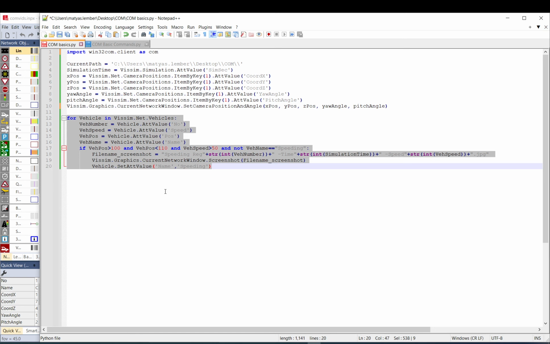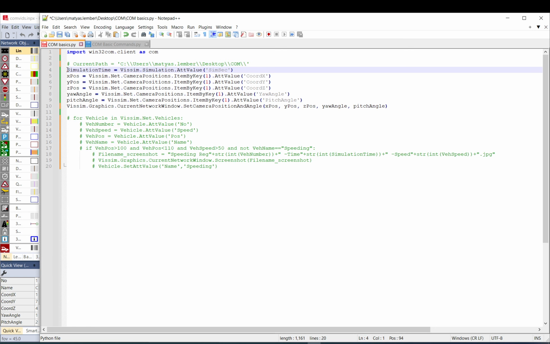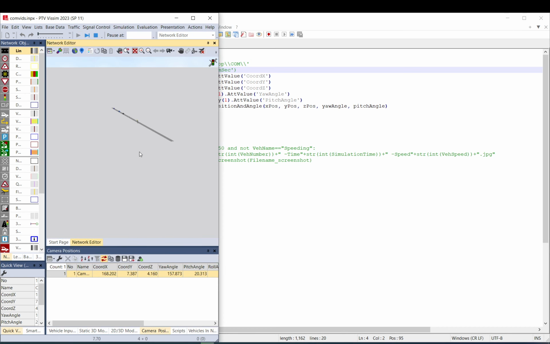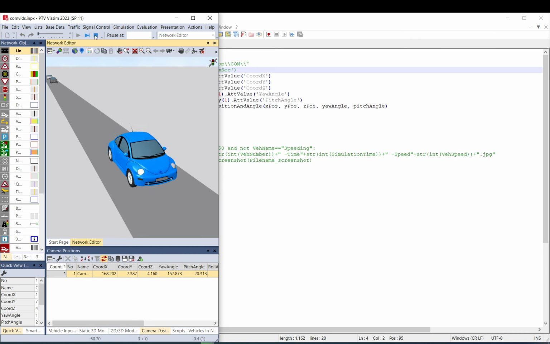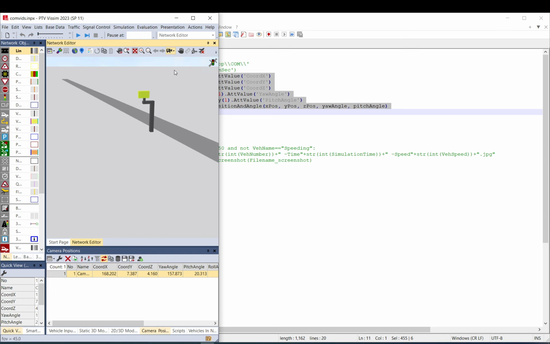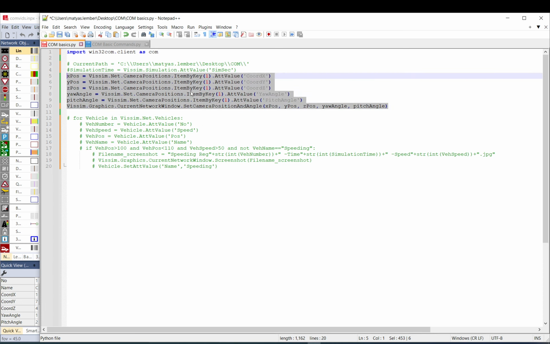So if I completely put these into comments, and I move this view away, Vissim will set it up. You see? Of course, you can skip these if you always set up before you start your model. You just click on it. Then you can avoid doing these. I just thought let's discuss it, and also let's discuss where to get these positions. This might be helpful in a future project of yours.